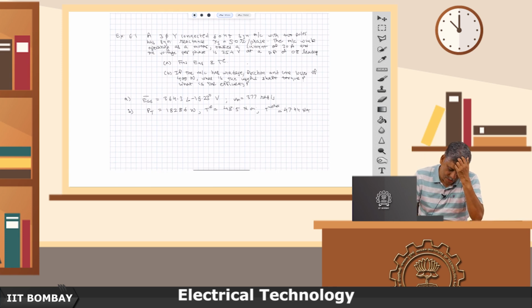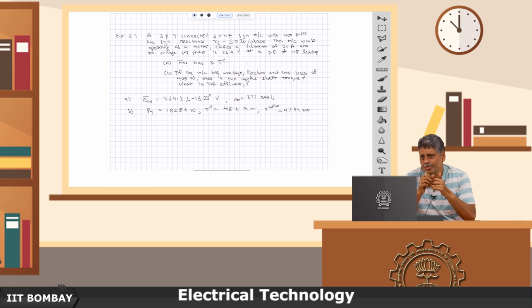Okay, a 3 phase Y connected 60 hertz synchronous machine with 2 poles has synchronous reactance of 5.0 ohms per phase. Now, synchronous reactance unit is ohms because it is reactance, right. So, therefore, its unit is ohms and it is a phase quantity. So, therefore, per phase we wrote it, it is used in the equivalent circuit of a phase.